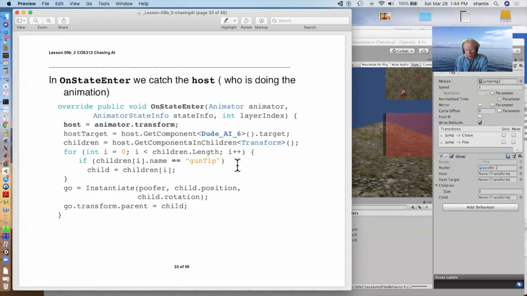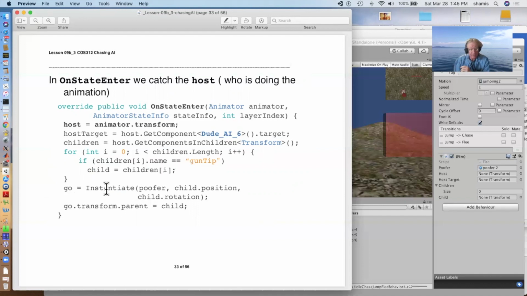So I've put an object on the hand of my AI, the right hand that is going to flip up, and it has a child object called gun tip, and it finds that object. It checks all the children, but the only one that it returns is the child that is the gun tip.